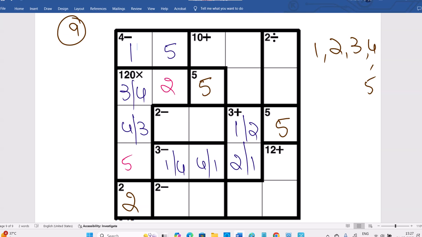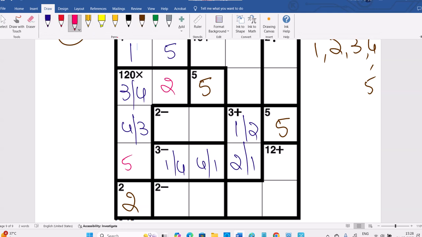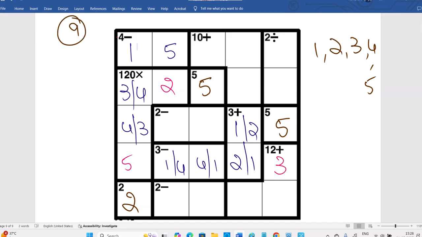Next, what is the other slot? This 10 dividing two numbers, 2 required, or adding here 12. Three numbers summing to 12. We don't want 5 in that row. Okay, 12 means what's the possibility for 12? 3 plus 4 plus 5. Yes or no? 3 plus 4 plus 5. Yeah, 12 is possible with 3, 4, 5 only.